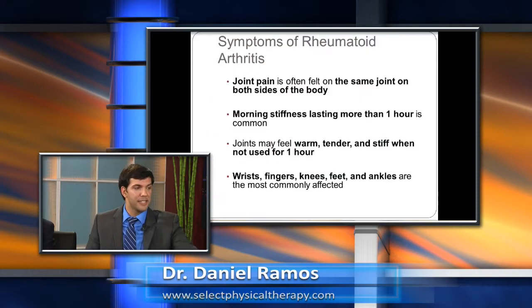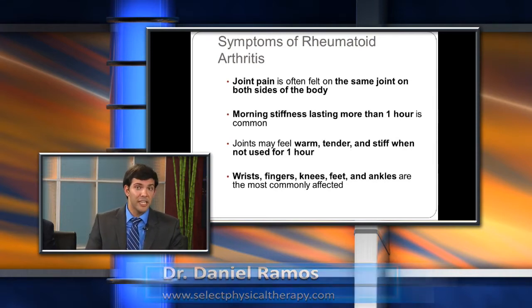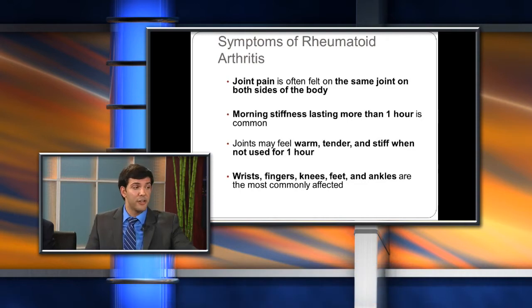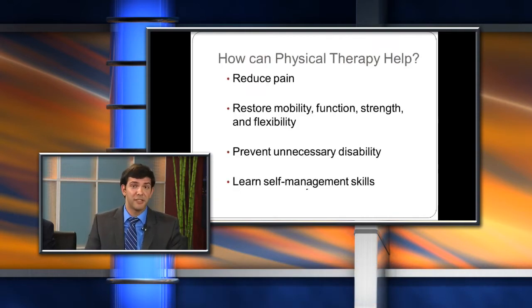Another caveat that makes rheumatoid arthritis different from osteoarthritis is that rheumatoid arthritis can affect joints on both sides of the body. So if we're talking about an ankle, it'll affect them bilaterally, or both sides of the body. Whereas osteoarthritis will affect one joint. It could affect several joints, but it won't be in that classical presentation of bilateral symptoms. Unfortunately, for both types of arthritis there is no cure currently, but physical therapy is a great intervention that can really help patients deal with their impairments and their functional limitations.